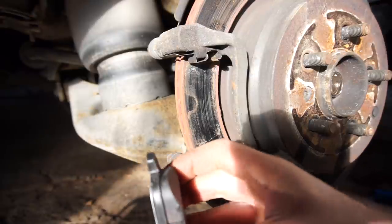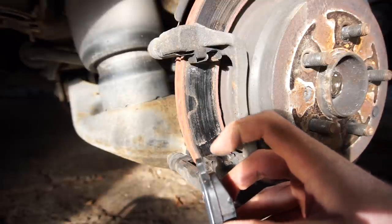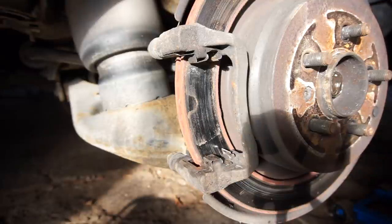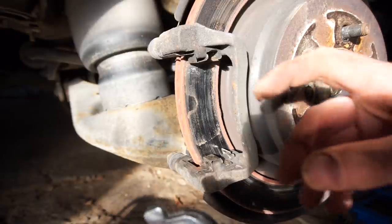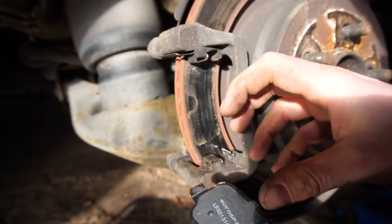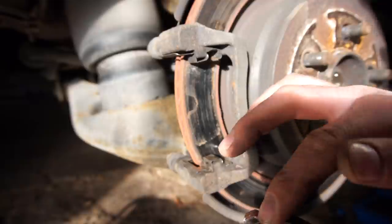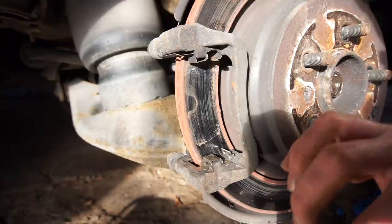There are different schools of thought on what to do with the brake pads. Some people just put them in. I like to put a little bit of copper grease just on the contact surfaces where they slide — in my opinion it prevents sticking and also prevents brake squeal. The trick is not to use too much. This is what's worked for me as long as I've been doing brakes. It's going to have just a tiny amount where it slides, and that's going to be different on different vehicles depending on where the brake pads touch. So you guys have to figure that out on your different cars.